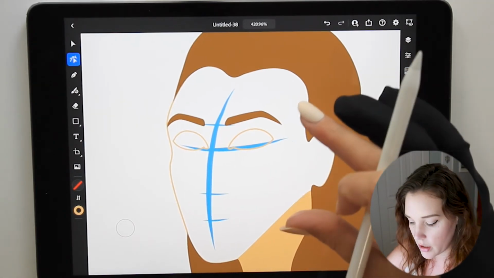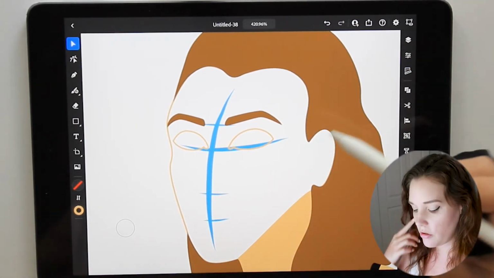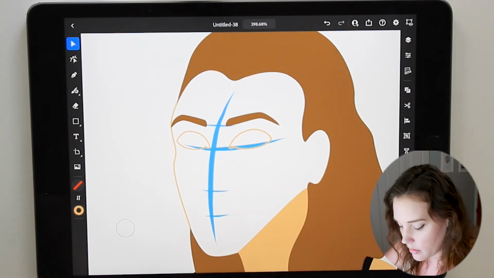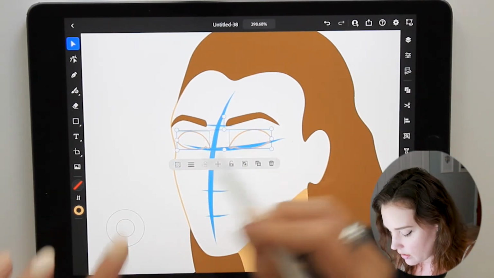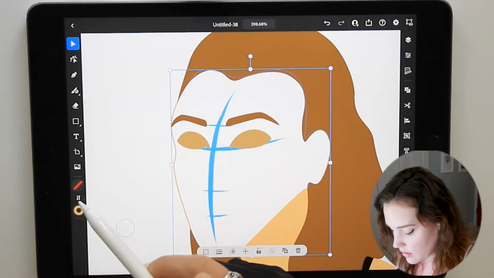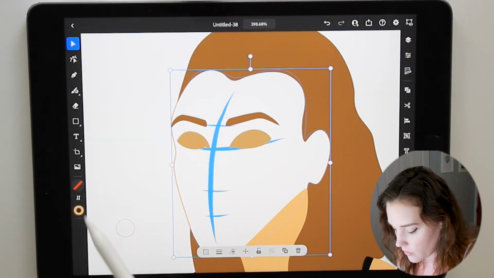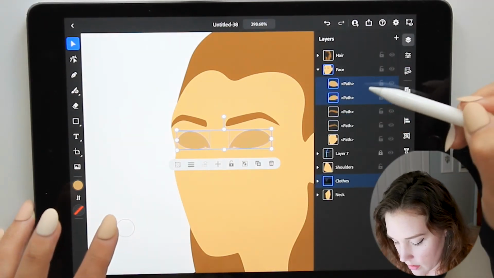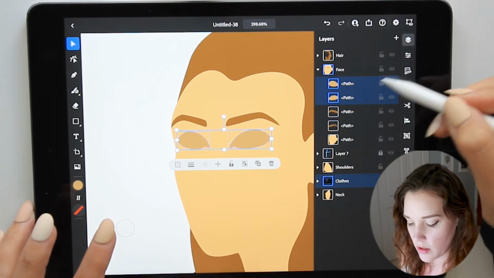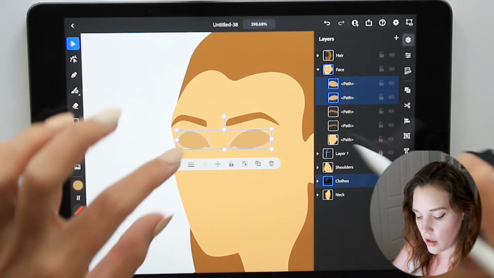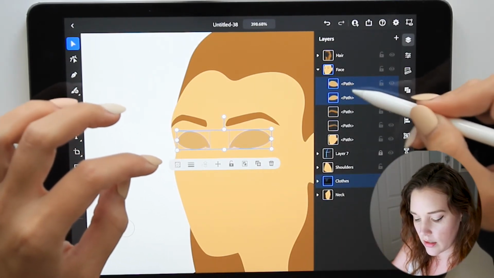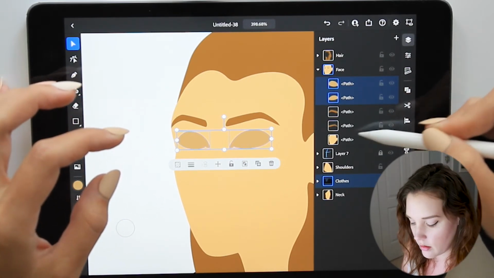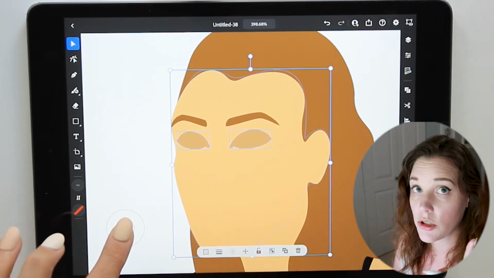Now we have our eye shapes done. I'm going to show you guys a cool little trick that you can apply here. Let's choose the eyes and switch our fill for our stroke. I'm going to select our face shape, switch our stroke for our fill. We're going to select the eyes first. Let's see, are they the highest on the layer? Yeah, they're the highest. Okay, so make sure your eye shapes are the first two things on the face layer, and make sure the face itself is the last thing on the layer. Select the face, make sure you tap on them in order.